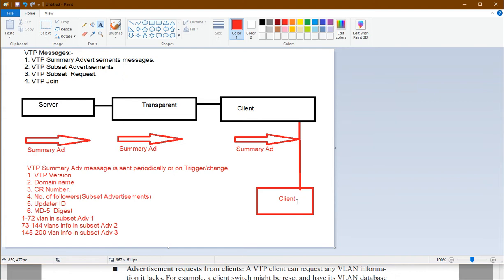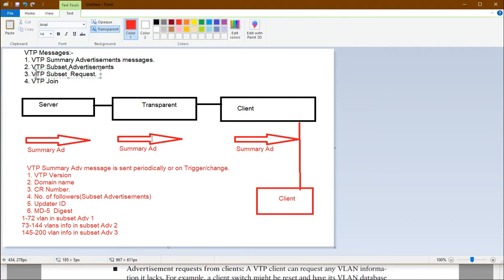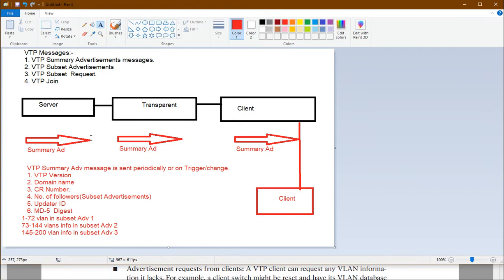In case this new client switch has not got the updated VTP data, it can send a VTP subset request to ask the switch to send the summary advertisement along with the subset advertisement.